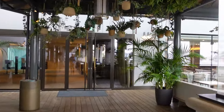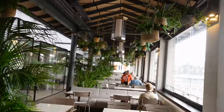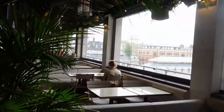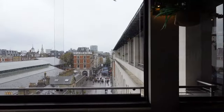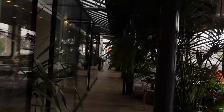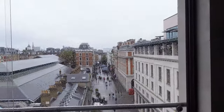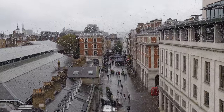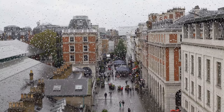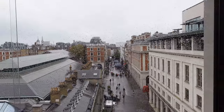As you go around the corner, you've got more table area and you can also order snacks here as well. If you want to get different views across the top of Covent Garden, come walking down here because it will give you different views — you get a view down King Street and then right across the top of Covent Garden Market itself. And what I love is the weather has shown us why having an indoor park here is so important.